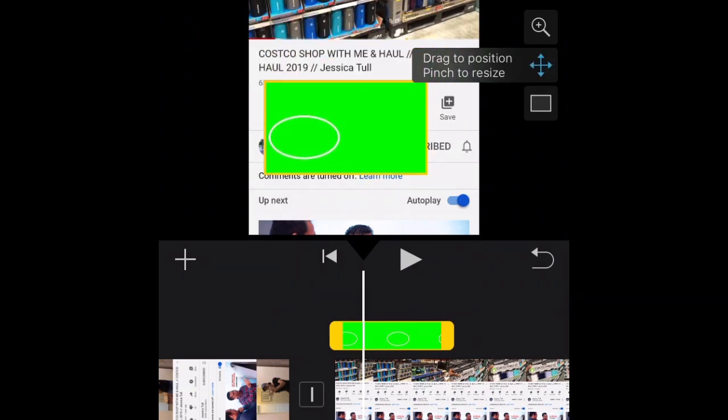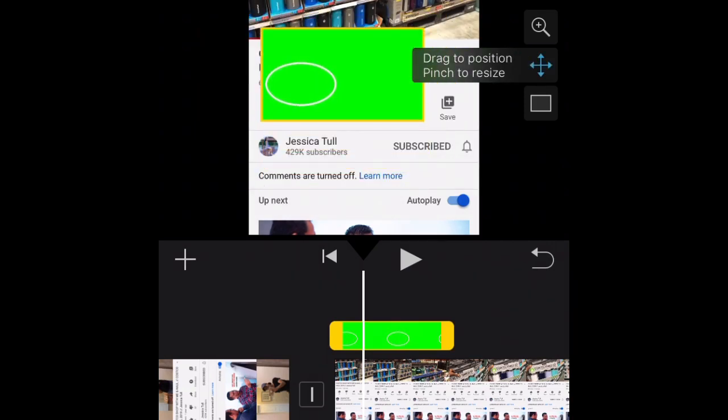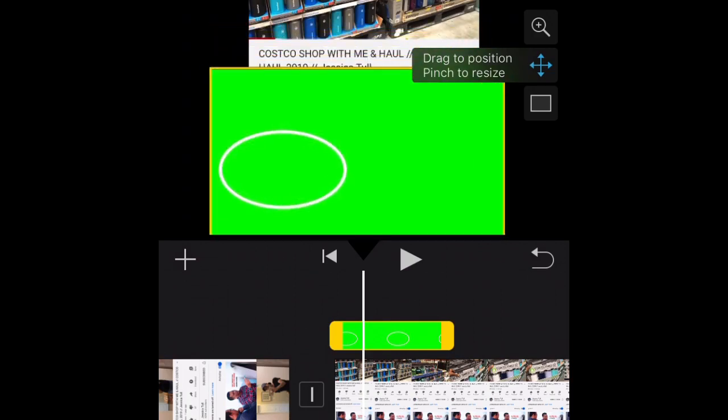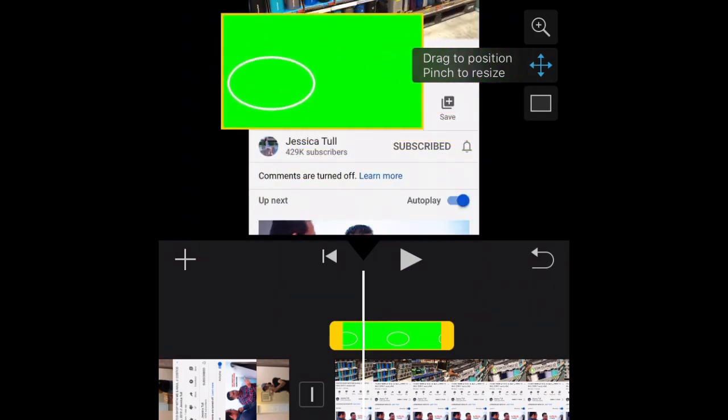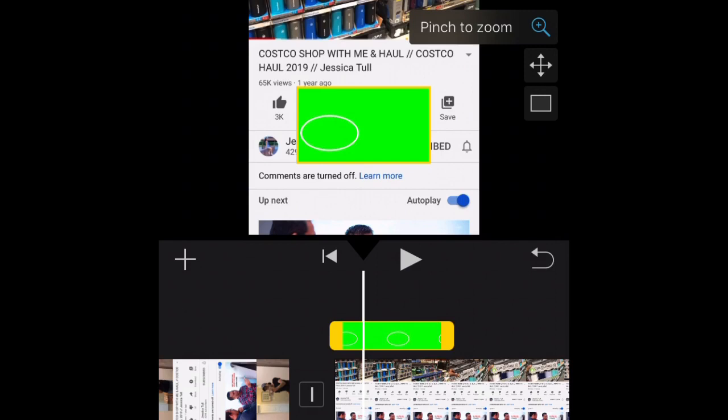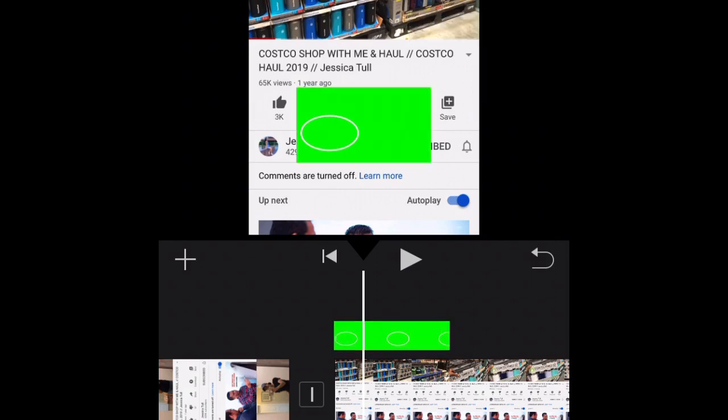Because it doesn't work two ways, this can be a green screen, but because it's not a video, and because you can't put more than one of these effects inside of a video or inside of a clip, you really can't finesse iMovie. But I'm really hoping that they update it soon to where you can finesse it, so you can take a picture like this and it can be just a solo image and you can put it on top of it.